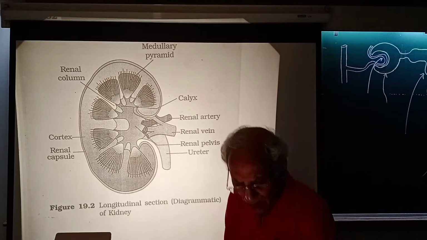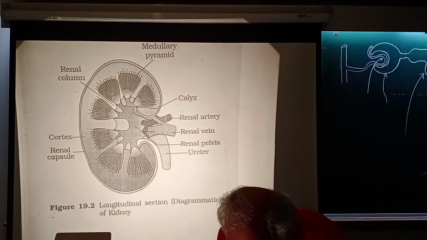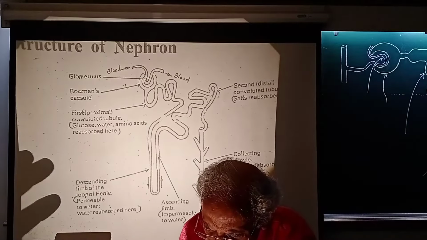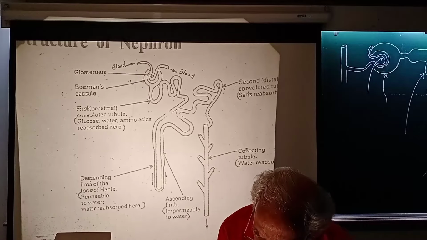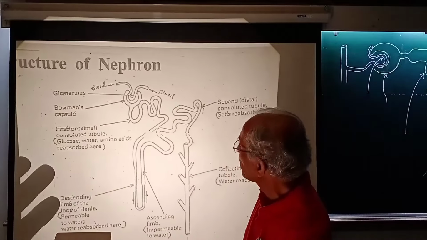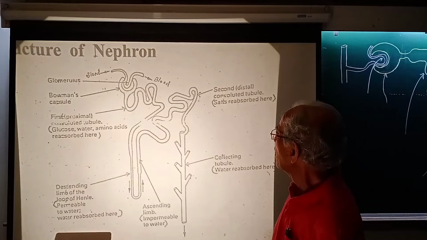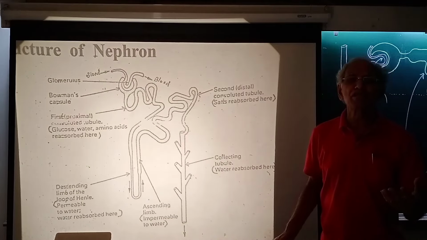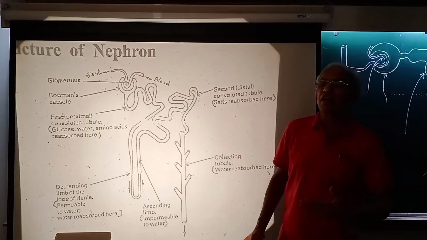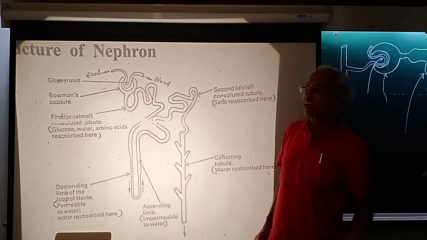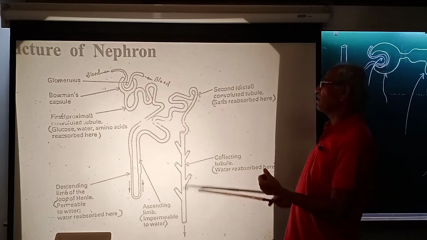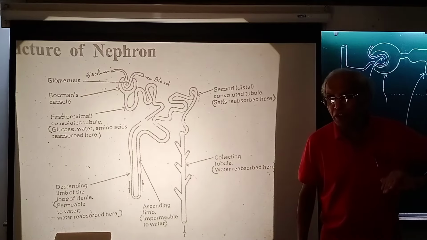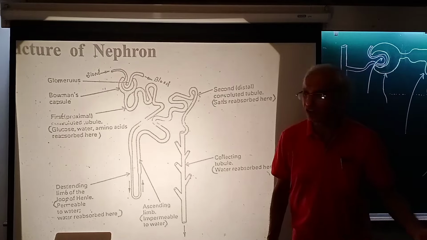I will show you now the picture of a nephron or uriniferous tubule. Structure of a nephron. I think we are all generally aware, but still have a quick look. 1 million, that is 10 lakh, such tubes are present in one kidney, and similarly at least 10 lakh, that is 1 million, in the second kidney, and they are very minute, very delicate tubes. These nephrons are present not only in the human kidney, but in all vertebrates.